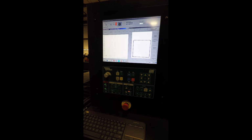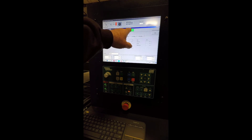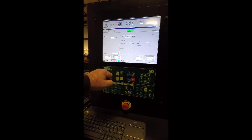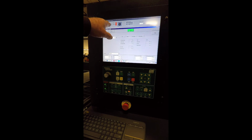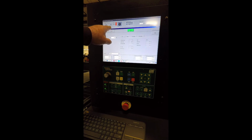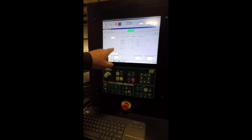To set the laser offset, you're going to go into Process, hit Settings. That'll bring you to this screen right here. And you're going to set your tool location right here. So what you're going to do is pierce a hole in the plate. And then note the numbers up here. So make sure you're at zero first, press zero. Pierce a hole, then jog the machine over so the laser falls into the hole, and note these numbers and plug them in right here where it says tool location.